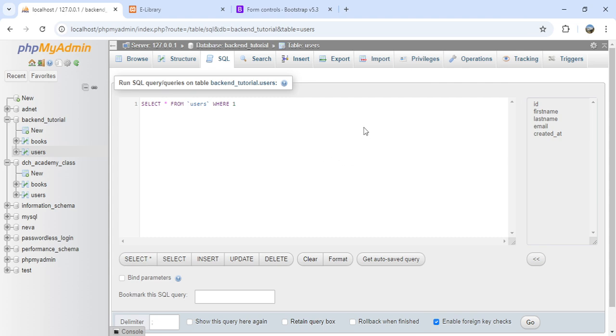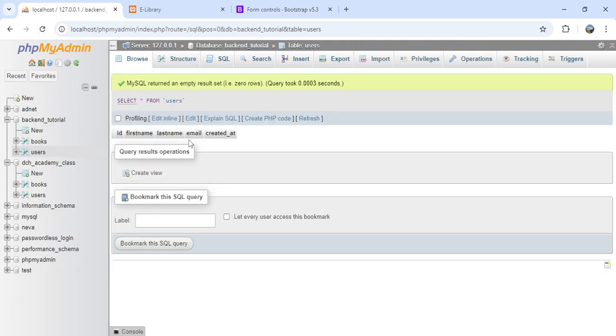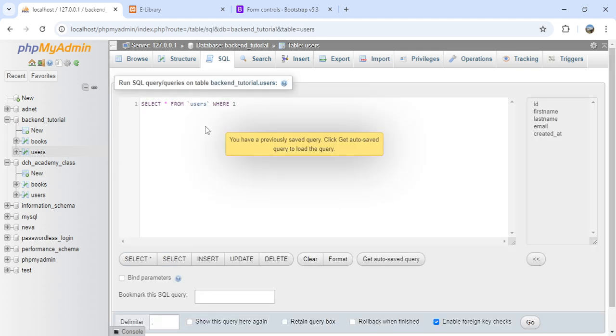We're going to use a particular code to alter that table, because the password column is not there right now. We want the password to come after the email. How do we do that? We select that users table, and then we come here. I will enter alter table, the name of the table, users, and add column.